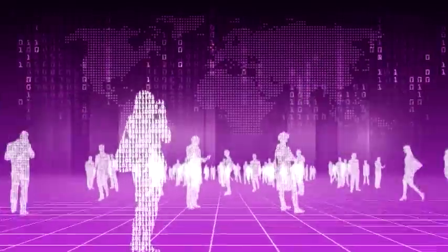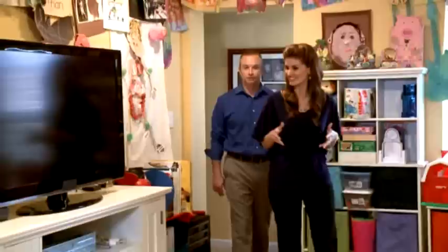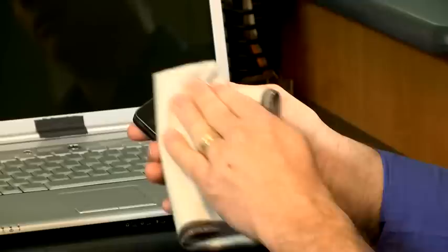The world of technology in the home and office is evolving. The desktop computer is being challenged by the rapid growth of mobile and touchscreen devices. Today, Designing Spaces meets up with Ken Newman from Dust Off to get tips on the proper care of our mobile touchscreen devices, laptops, and other household treasures.